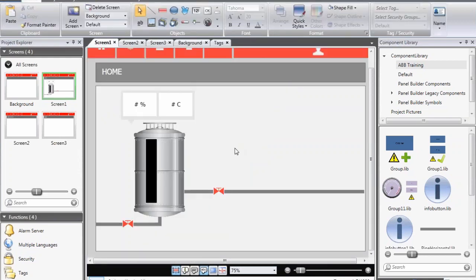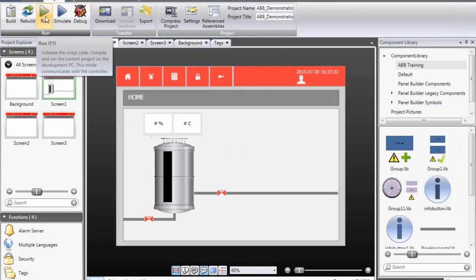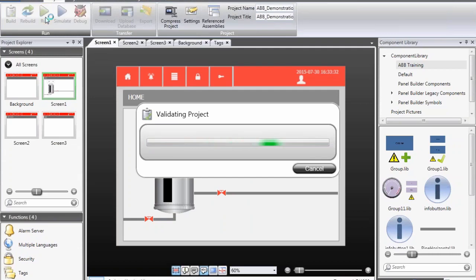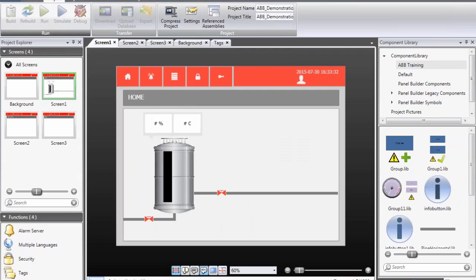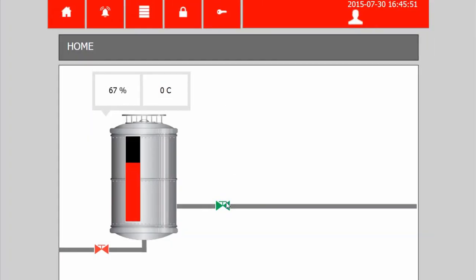So now we will simulate the application again. I click on project, and when I click on the green icon, we will run the simulation, and the green actually indicates that we will communicate with all of the controllers configured in the application. And now you can see when I open the valve, we start filling the tank, and when I open the second one, we start emptying it. And this is with some logic in the soft controller.